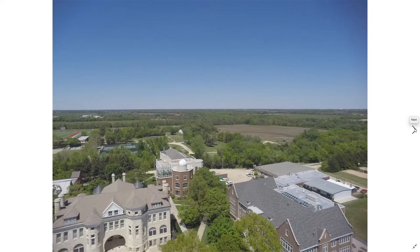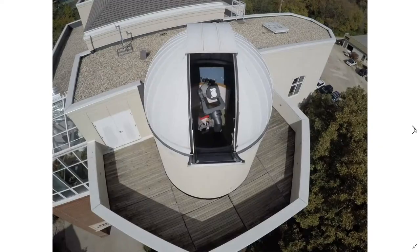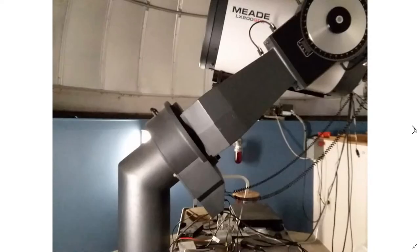The Mabee Observatory is located on the campus of Bethel College on top of the Crable Science Center in North Newton, Kansas. The primary telescope housed in the dome is a 16-inch Meade Schmidt Cassegrain on a polar-mounted computer-controlled drive. The axis of the polar mount is aligned with the axis of the rotation of the Earth, allowing the telescope to track celestial objects by moving.